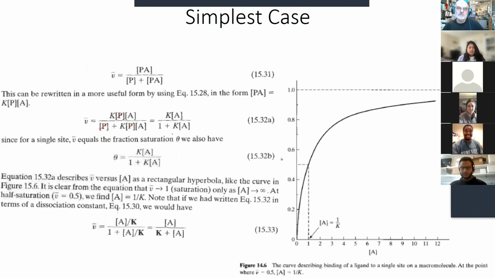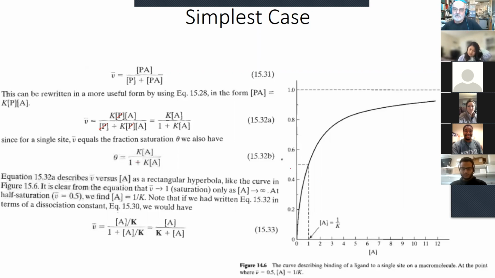All right, and so this is a simple equation for the parameter nu, fraction bound, and over here it's plotted as fraction bound versus A, the concentration. So this is the equation of a hyperbola. It looks sort of like a Michaelis-Menten equation because the form of the equation is similar. You've probably already done that with John. And it has an asymptotic approach to some saturating amount. In this case, the saturating amount is 1 because there's only one binding site.